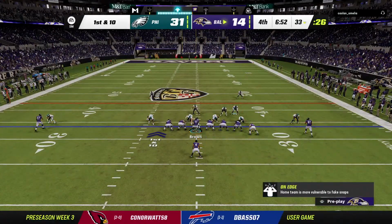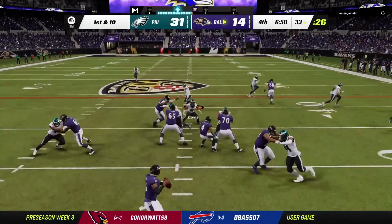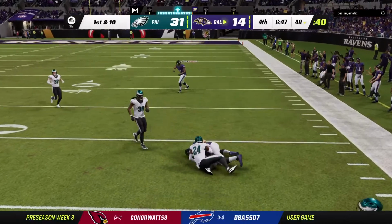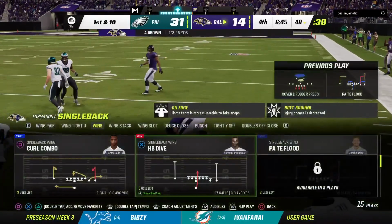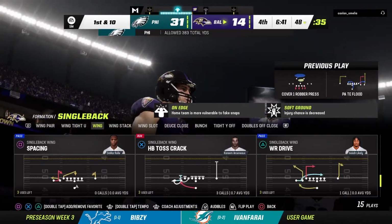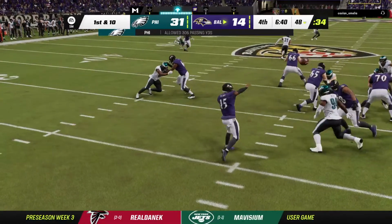Even though they were able to force the punt defensively, still a big hole to climb out of, especially at this late stage of the contest. And he slips up past the 45 before being tackled. They may want to go back to that one. First play of the drive, good for 15 and a first down.